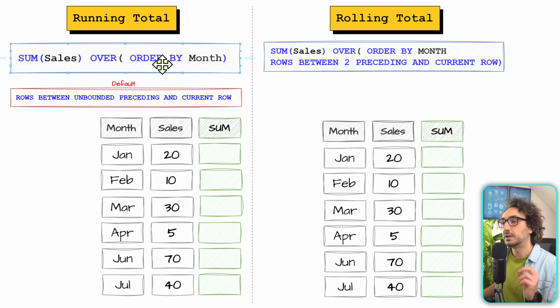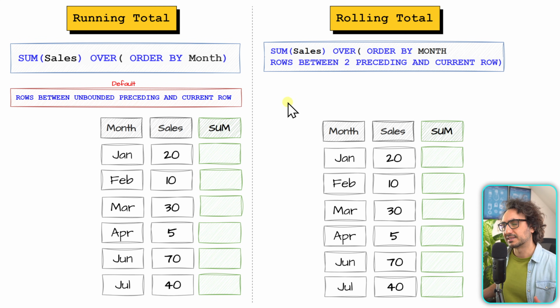Do you remember, if you use an order by and you don't specify a frame clause, you will get a hidden, or let's say default, frame clause, and it looks like this: rows between unbounded preceding and current row. And what was the definition of the running total? It aggregates all the data from the very beginning, the unbounded preceding, until the current position, the current row, without dropping off any old members. So the definition of the running total is exactly the definition of the default frame clause. That's why SQL generates the effect of the running total.